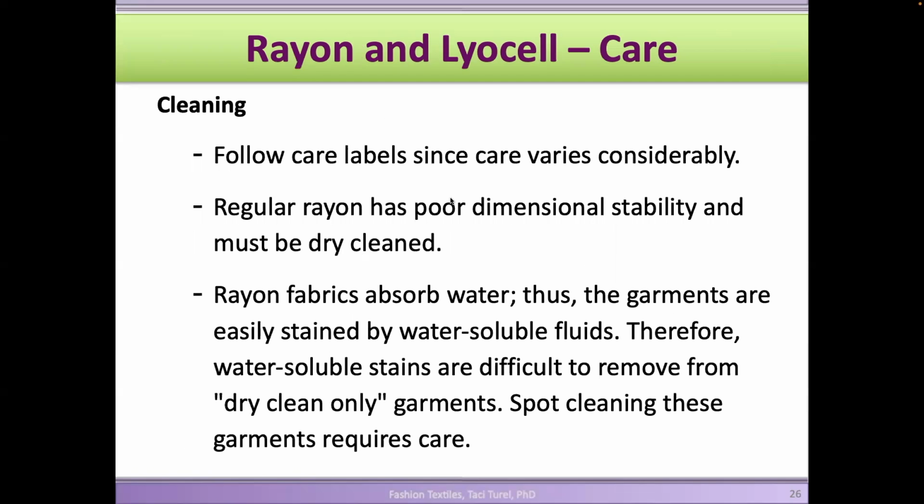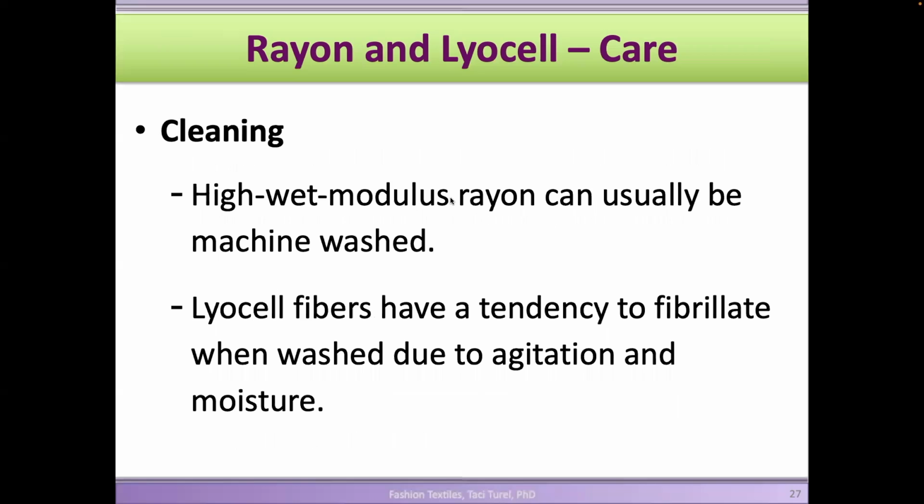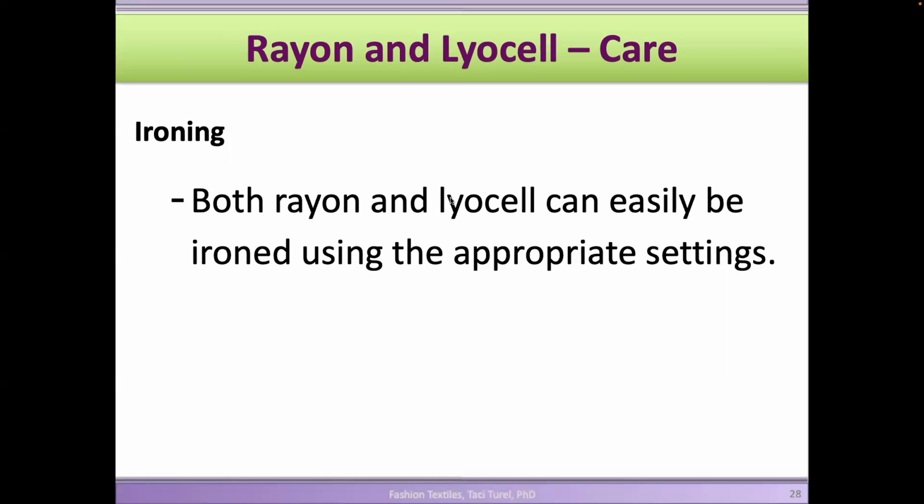If you have anything that's rayon or lyocell, you have to be very careful about washing them. Make sure you follow the care labels. If it says dry cleaning only, it has to be dry cleaned only. And rayon absorbs water very easily. So if you have any water soluble fluids, it will be very difficult to remove that stain. So you have to be careful with rayon. High wet modulus rayon can usually be machine washed. With lyocell, because of the fibrillation, agitation and moisture is not recommended.